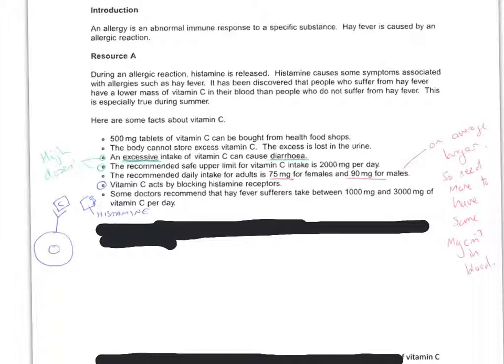From the text, you can see how it could work. It says vitamin C acts by blocking histamine receptors. I'd just like to do a little sketch to illustrate the point. So if this is vitamin C here, it will bind to a receptor on the cell surface membrane. If histamine bound to this receptor, you'd see symptoms. But vitamin C binds to the receptor instead — it blocks it, preventing histamine, which has a similar shape, from fitting into the same receptor. So it prevents histamine from binding and prevents some of the symptoms.